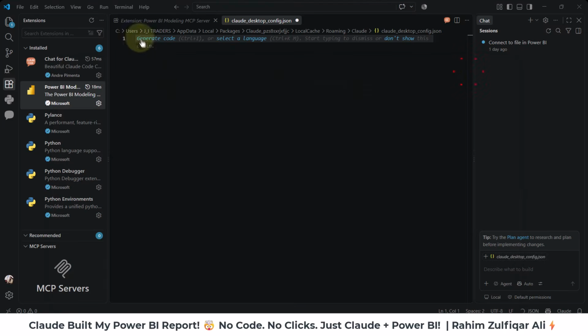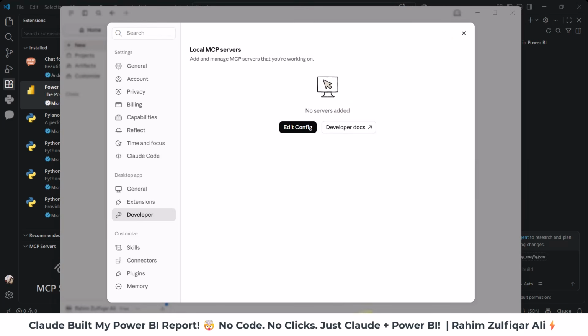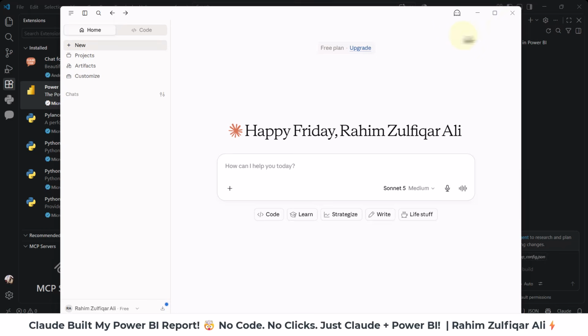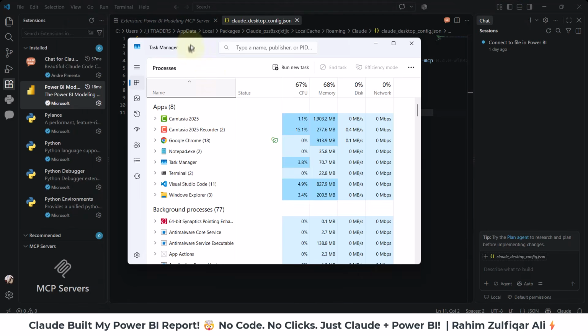Now you have to save this as well. Just save it, press Ctrl S, and now let's close this window and close this window as well, and now open the task manager and end task the Claude.